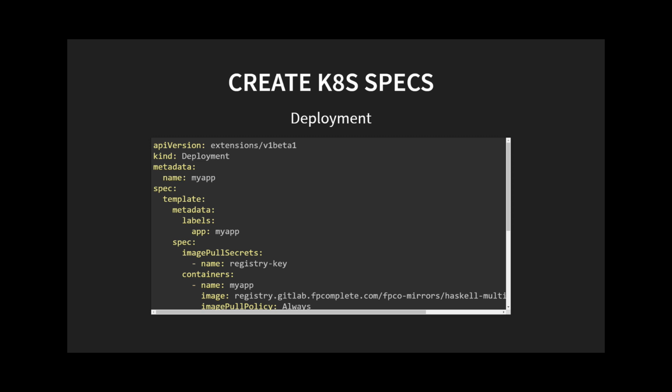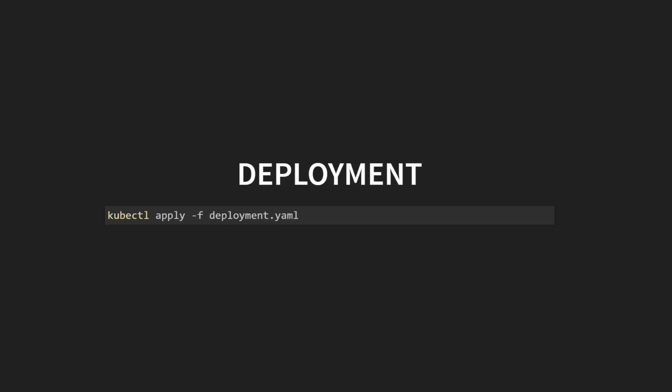So in this case, if a node dies, for instance, or if there's an issue with one of the pods running on it, hopefully the liveness probe is going to fail, and Kubernetes is going to take that pod out of rotation and only serve traffic to the pods that are healthy and running on the cluster. Once we have that, we can use kubectl, which is a CLI tool for Kubernetes, and run the apply command, pointing it to the YAML file that we just saw, and it's going to deploy our application.